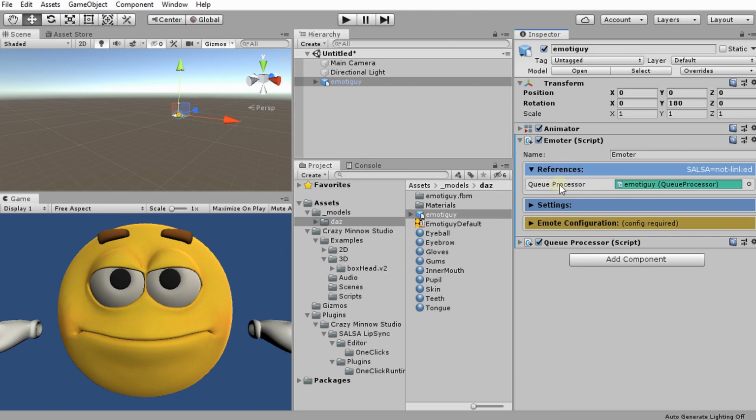So you want to make sure that you have a single queue processor on your character so conflict resolution can occur there. Now you can have a single queue processor for your entire project. However, the more items that are in the queue, the longer it takes to process queue registrations because it has to search through and make sure the conflicts are resolved.